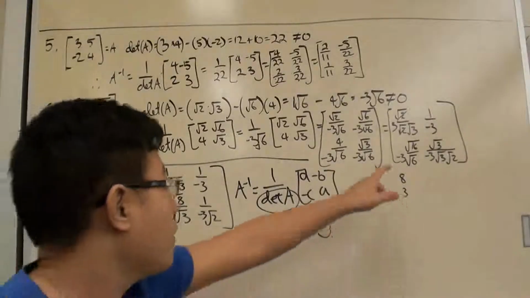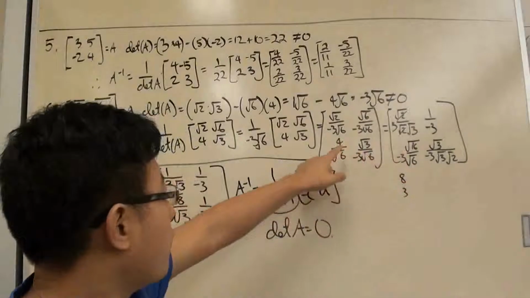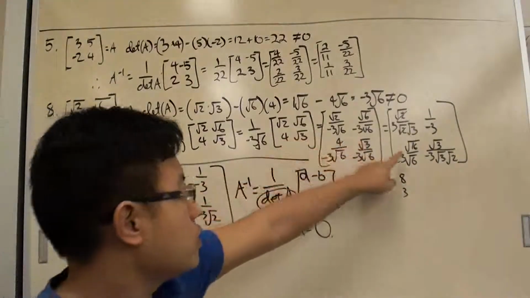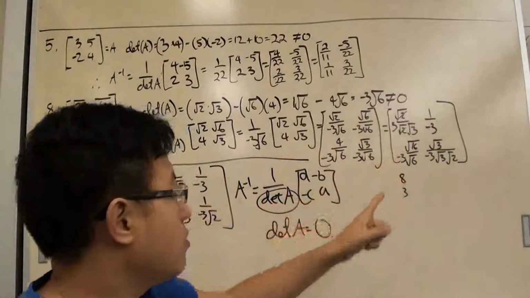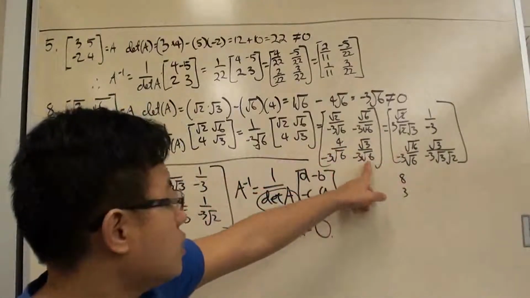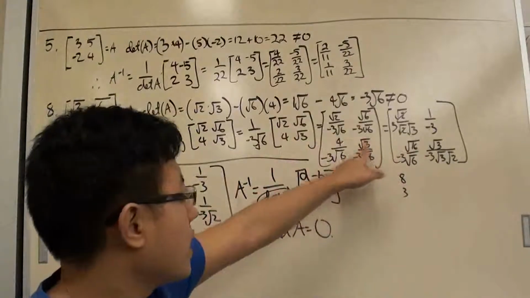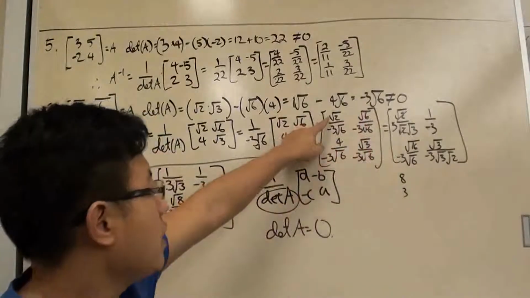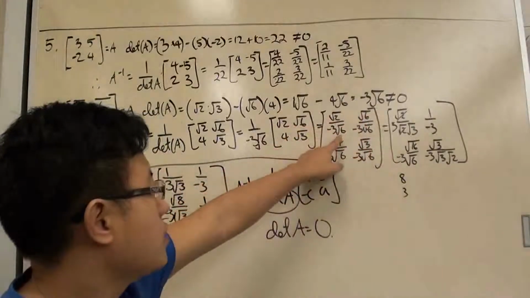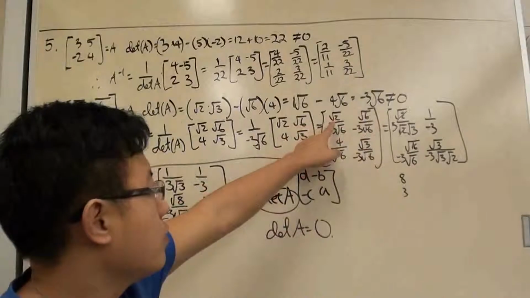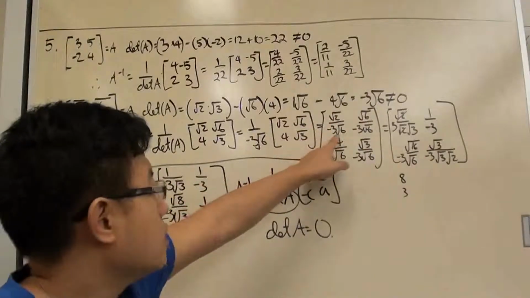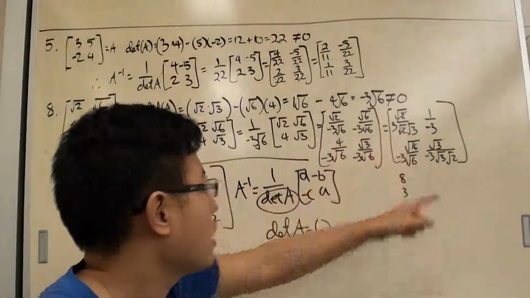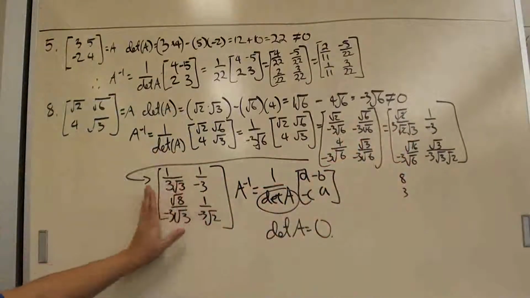A few things to explain, maybe. There's a 4 here, and 4 is the same thing as square root of 16. Here I just broke down square root of 3, 2, so that I can cancel out that 3, and so forth. For this one, it cancels nicely. Here I did the same thing with square root of 2 and square root of 6, because I want to get rid of the square root of 2. You don't have to, but I want to. Square root of 6 becomes square root of 2 times square root of 3, because they're the same thing, and then I can cancel out the 2. So ultimately, I get this.